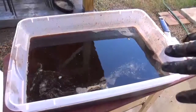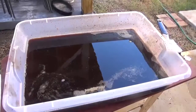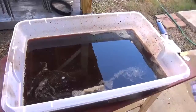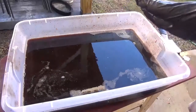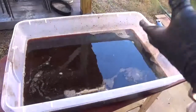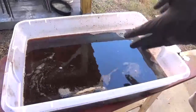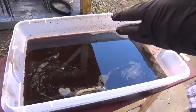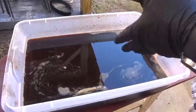All right, since I already had my degreaser in this water and I had already used it for my smoking grates, I said might as well take advantage of it. So what I did is I used the drip pan. This is the one that goes on the bottom of your electric smoker that channels the grease to the back. This is a big wide pan. This one gets all of the drippings, all of the fats, all of the everything that comes off of the meat lands here. This one does have some caked on food, caked on grease, and I put it in here for about 15 minutes to see if it would loosen it and clean it up.